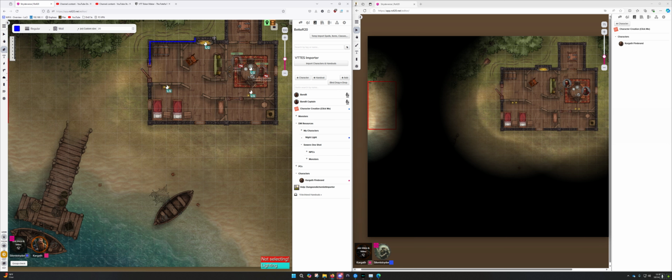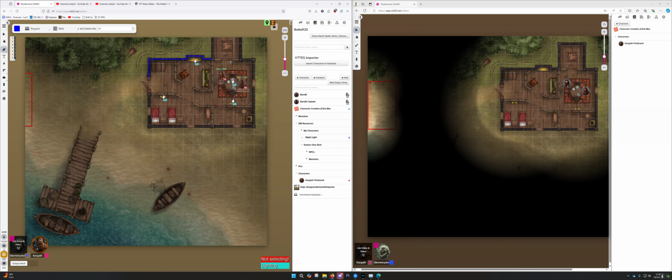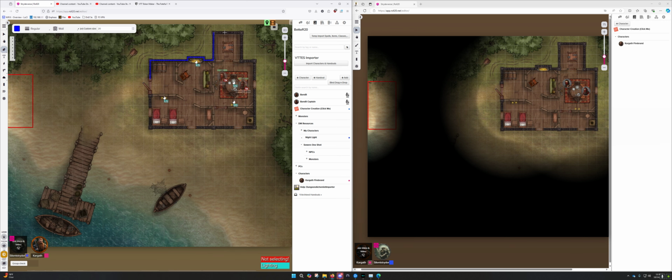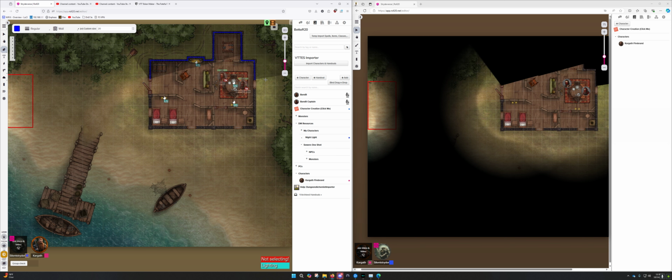Click, click, click, click. And then I'm going to stop right here. I'm going to click here at the window, right click to create a break. And now we can see on the right side, I've created a block in vision.